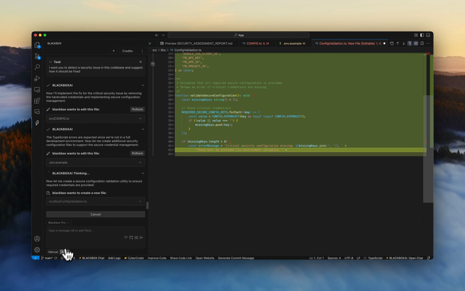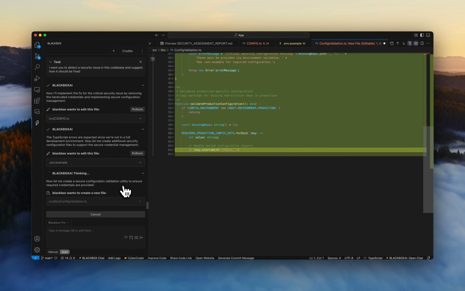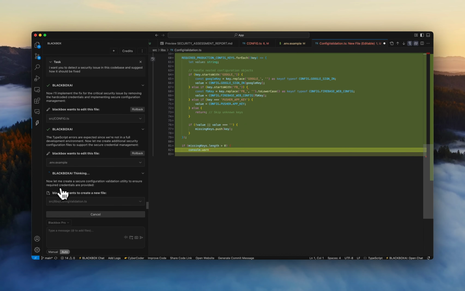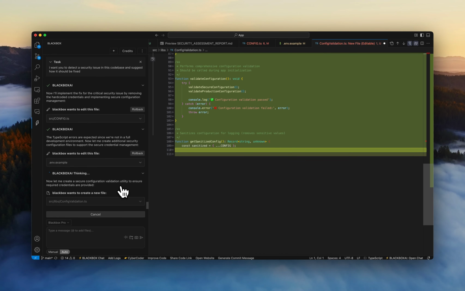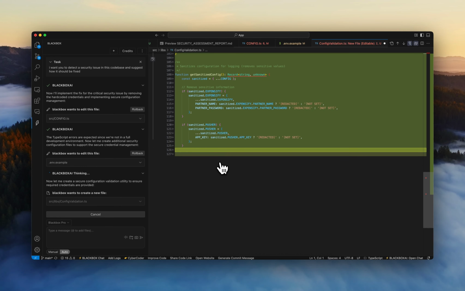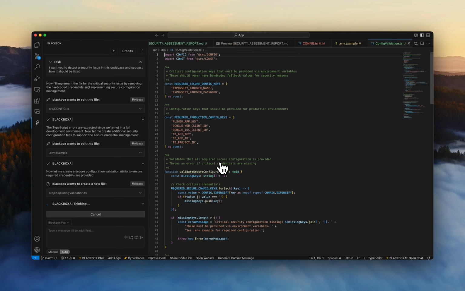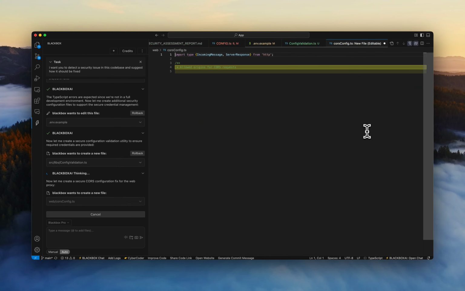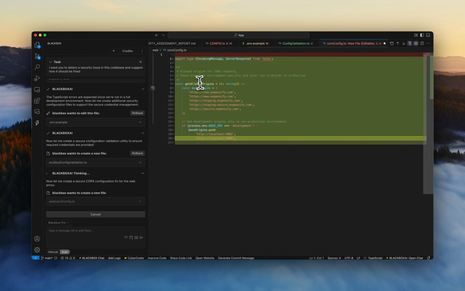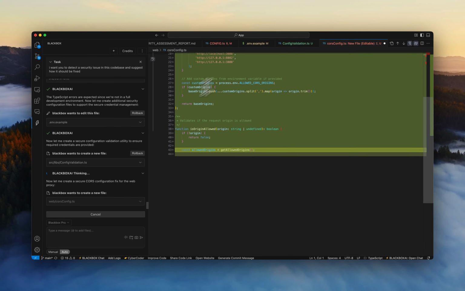complete the task. So let me create a secure configuration validation utility to ensure required credentials are provided. Config validation. Okay. Allowed origins for CORS request.